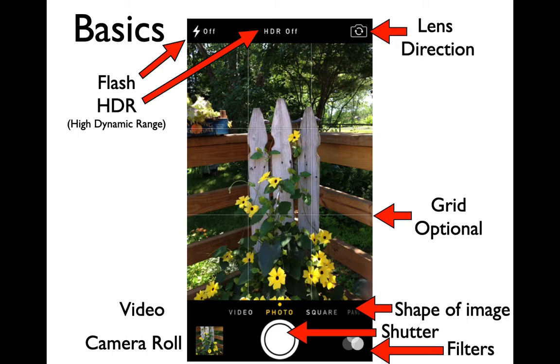Moving up, you will see that the lightning bolt is your symbol or the icon for the flash. And then there is something called HDR, and it says off. HDR stands for high dynamic range, and there is an entire video in this course dedicated to that, and that's where you can find all the details about HDR.